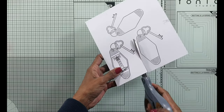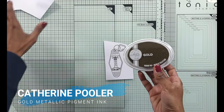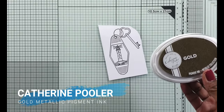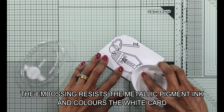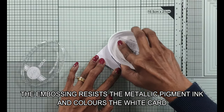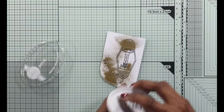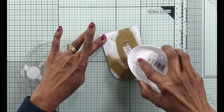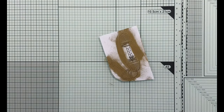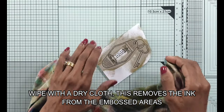Another advantage of heat embossing the images, it allows for the emboss resist technique, and that's what I do with the Catherine Pooler Gold Metallic Pigment ink here. I just rub the metallic ink onto the image that I've embossed, and then what I can do is just wipe it off. I wanted the keychain to have a goldish look, not too strong, but slightly more of a tarnished gold. So all I do is rub off the ink with a dry cloth, and all the embossed areas will resist that ink.